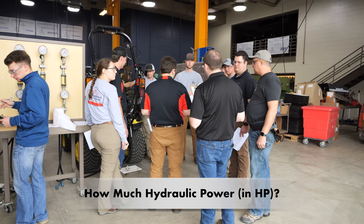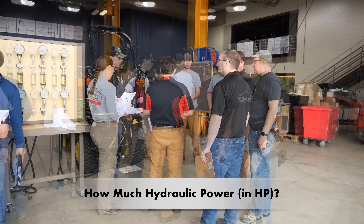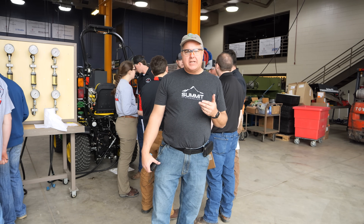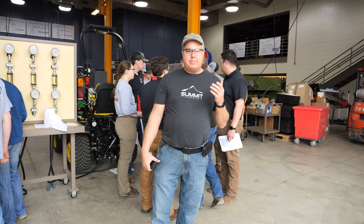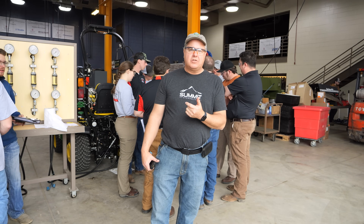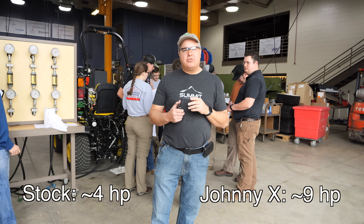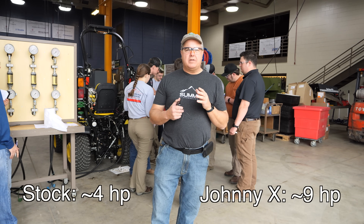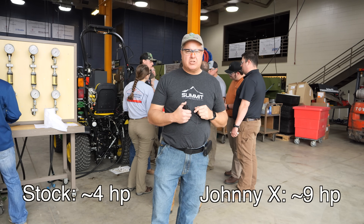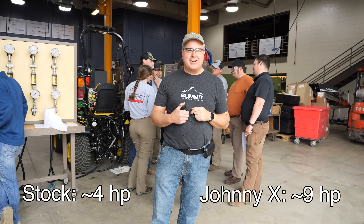Okay, now let's go full throttle — we're seeing 400 PSI. Now you're seeing about 1,300 PSI of back pressure, and that's what the document's calling parasitic pressure. It doesn't do us any good — in fact, it's just taking power away from the tractor. For the million-dollar question: how much horsepower out of each one? You can calculate the horsepower that the hydraulics are putting out by taking the max flow times the max pressure and dividing by 1,714 — it's just a magic number — and that gives you the horsepower.